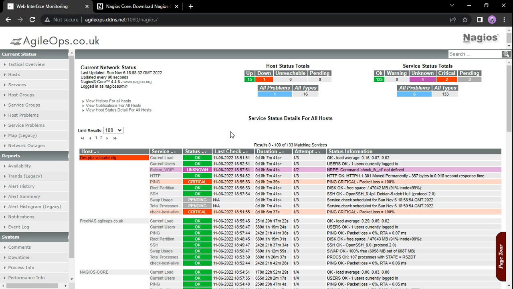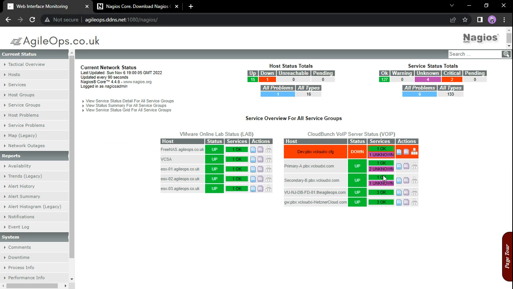I think when I was configuring this Nagios server, I spent around about a week to learn it and install it, and then it took me some time to get the email notification working. But in honesty, there are only 2 files you configure, and then you can create dashboards as well, like service dashboards, and you can see it's automatically added to this VoIP dashboard. I have a dashboard here for my lab, so I have my FreeNAS, and then the vCenter and the ESX host here.